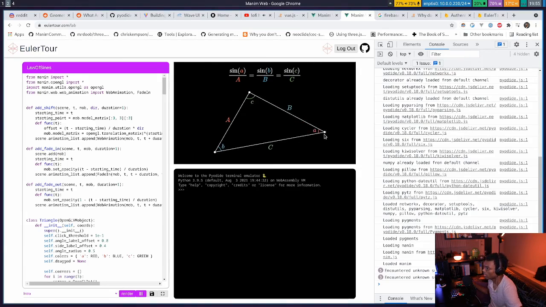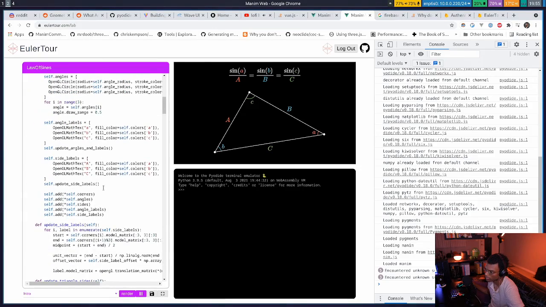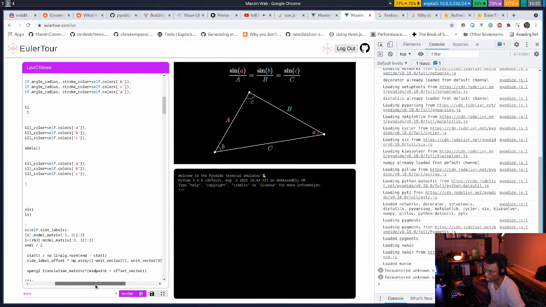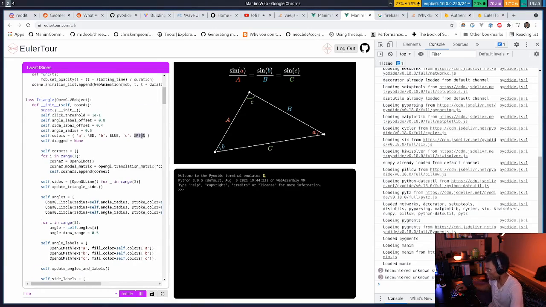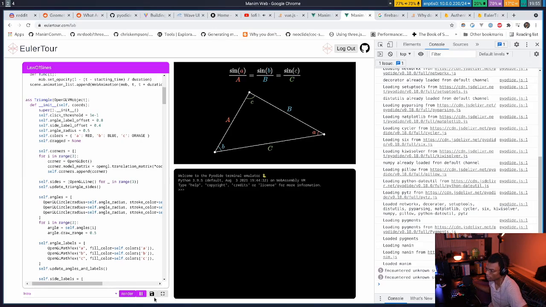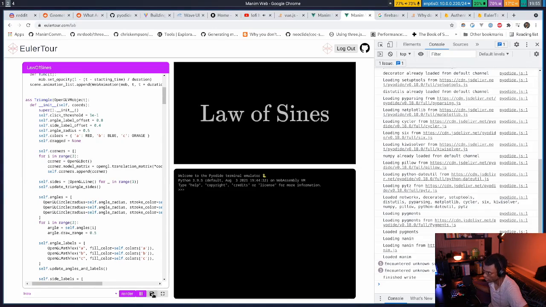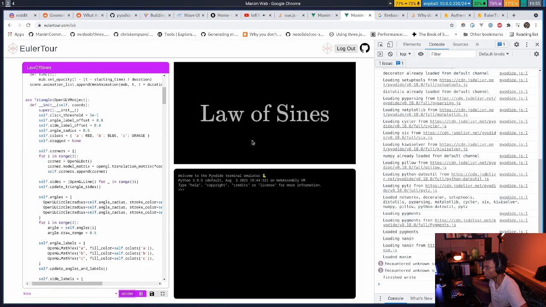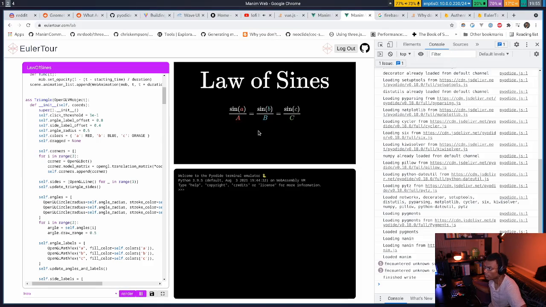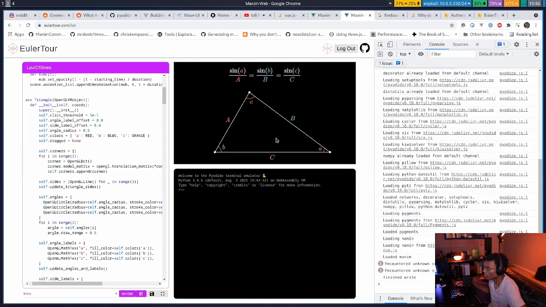And if I change some of the colors for me, it shouldn't change the colors for everyone. So I make this orange. I could save that. I think I have to re-render it. Okay, yeah, now this is orange.